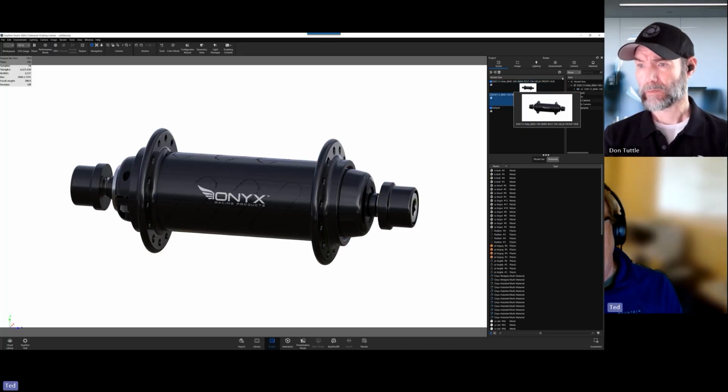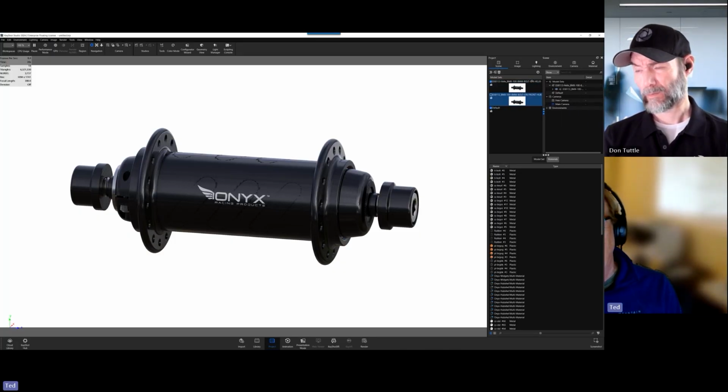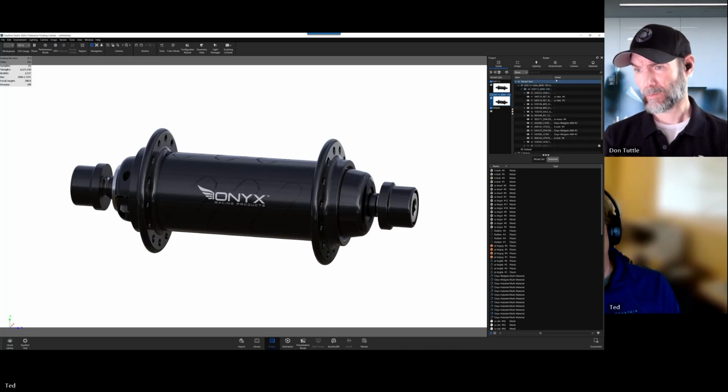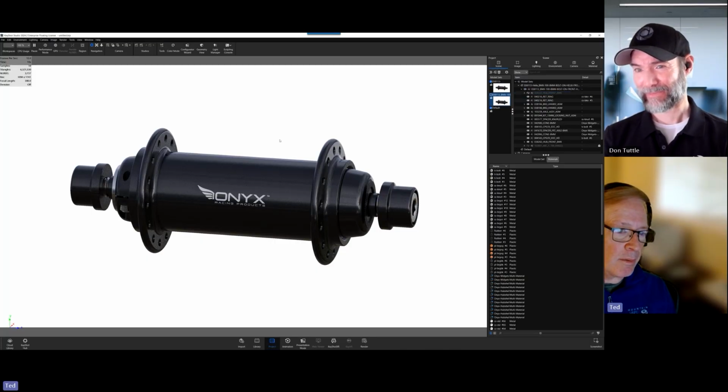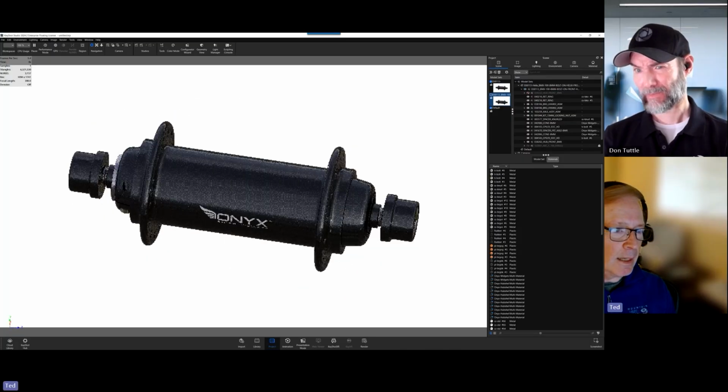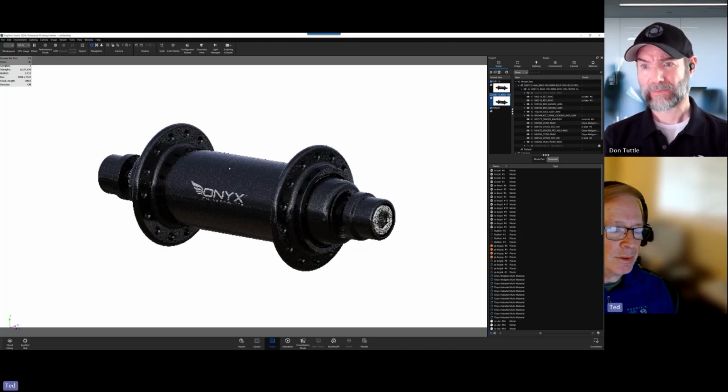And so when I look at this particular model set now, I can look at the detail inside of it. If you can see, I'm looking up under the scene tree, and in this particular case, in my script, I got lazy and said, don't hide this particular piece. I just hid this particular piece, which now shows the hub properly. And so I can move this around and show you different pieces.